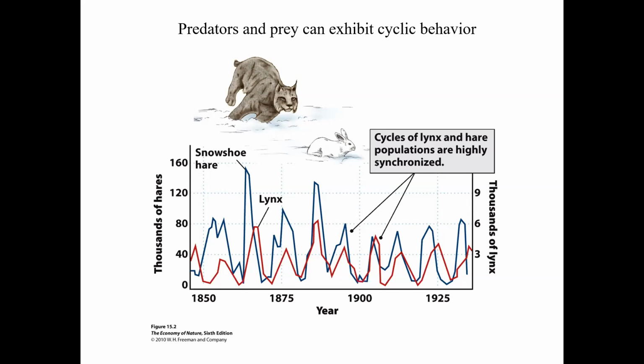We not only have to have models that predict a synchronous set of cycles, but they have to predict it very specifically, that the predator lags behind the prey. So that's the second thing. We can have stability. We can have what appear to be the equivalent of limit cycles here.